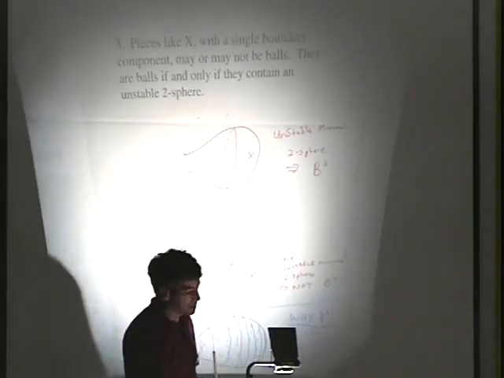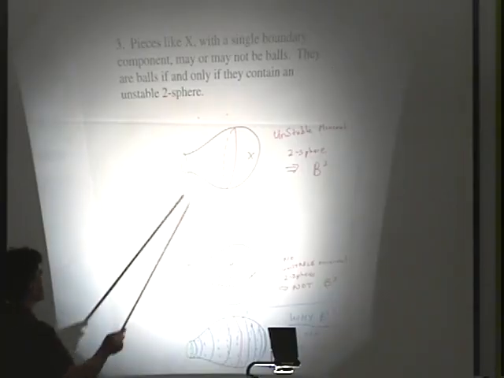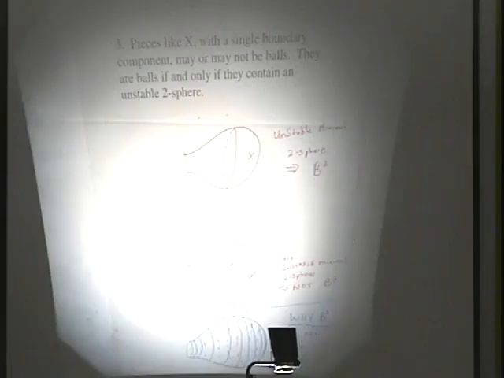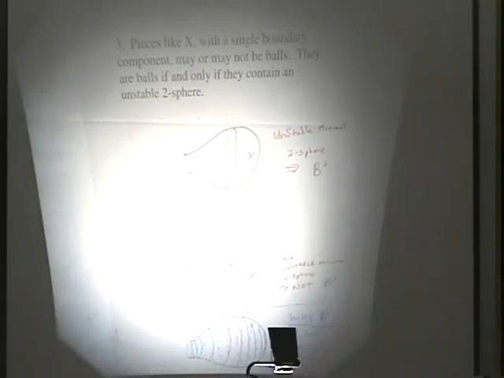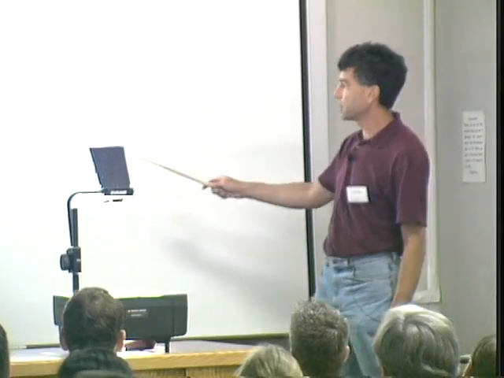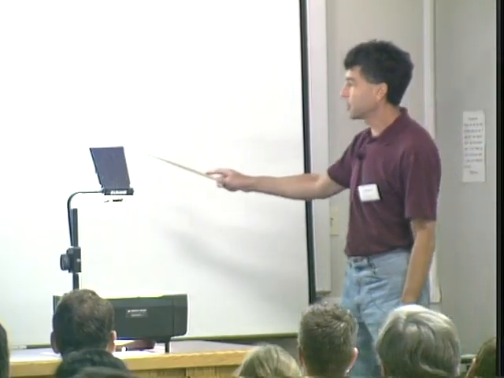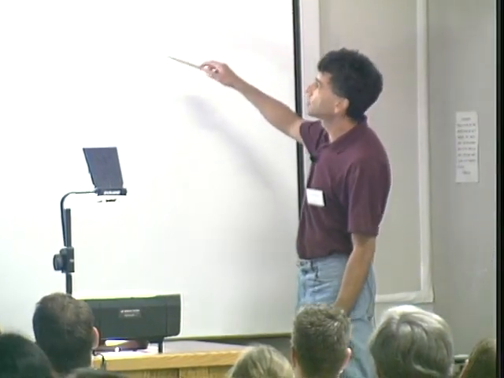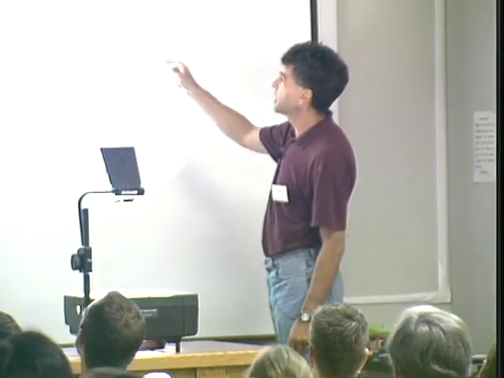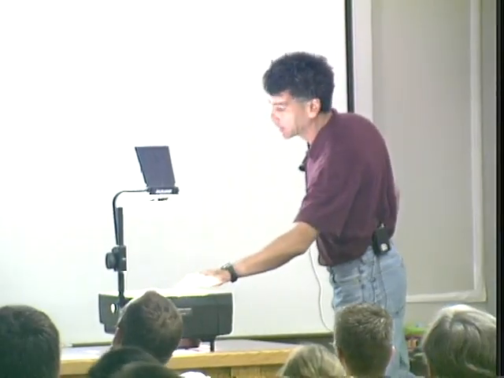So we cut open along these minimal 2-spheres, and now we want to characterize the complementary pieces. So let's suppose we have a piece that just has a single boundary component. We want to ask, is this part of a 3-sphere or not? If it's part of a 3-sphere, it has to be a ball, an ordinary 3-ball up to homeomorphism. If any piece is not a ball, then this is not part of a 3-sphere. So the key part of this argument turns out to be asking, is this piece a 3-ball or not a 3-ball? That's the hard part of this whole recognition problem.